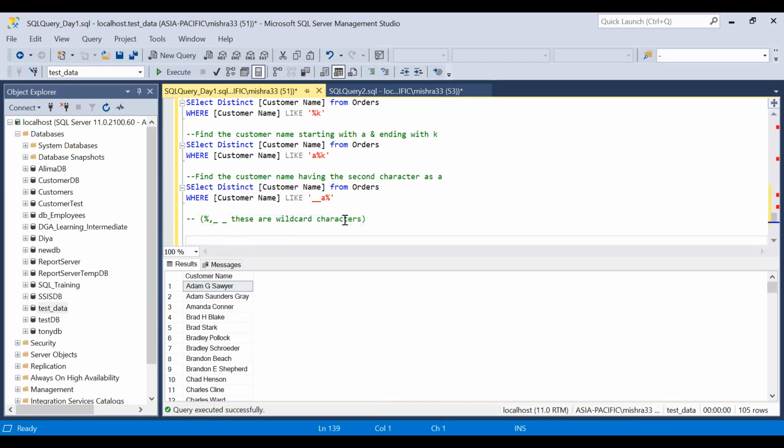Now you need to use certain different types of wildcard characters also. So let's say I give you an option to find all the names which are starting with anything between A to E. I will say it like that, right? Anything between A to E. So how do you do that over here?